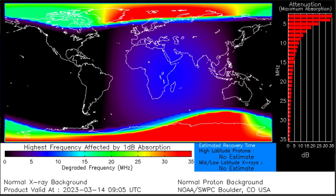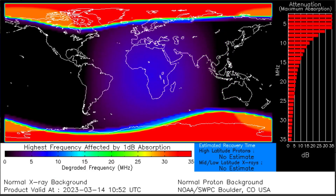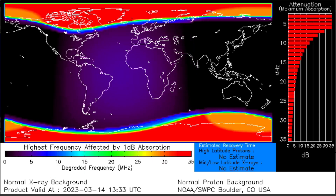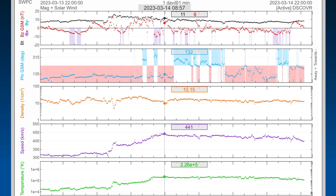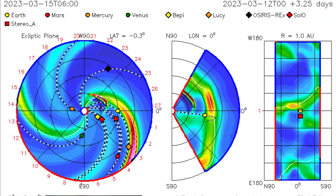And this is why — this is the D-RAP. This is showing all of the highest-frequency affected areas, north and south pole. Equatorial region pulse there over Africa from the C-class solar flare. Real-time solar wind was sitting at 397 kilometers per second, after being up to about 440 kilometers per second. More notably, 24.2 for the density — that is our solar proton influx.